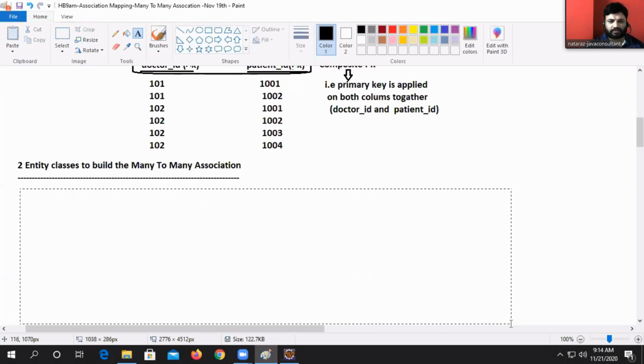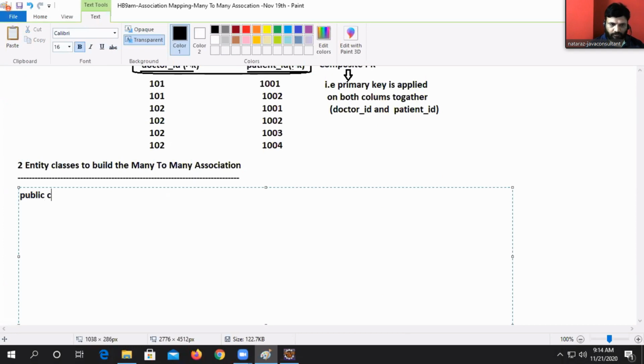What are those? Public class Doctor, recommended to implement the Serializable interface. Next, private int docID, I think DID, fine. Private String dname.